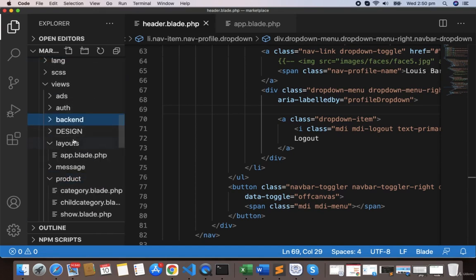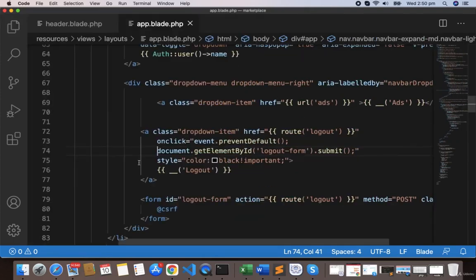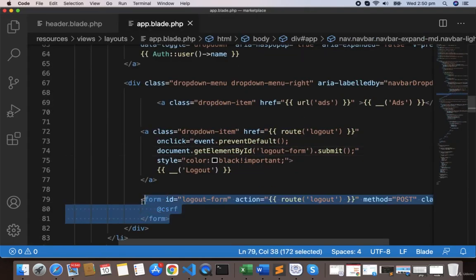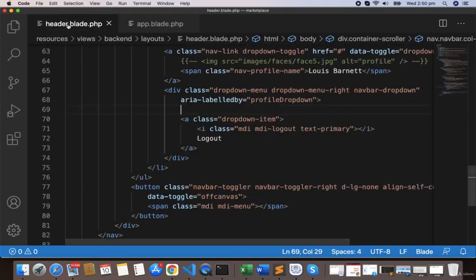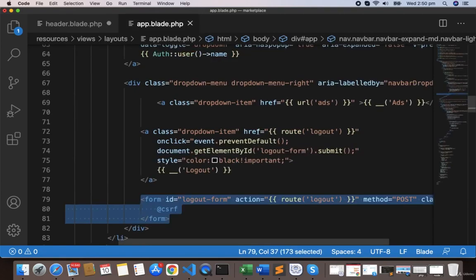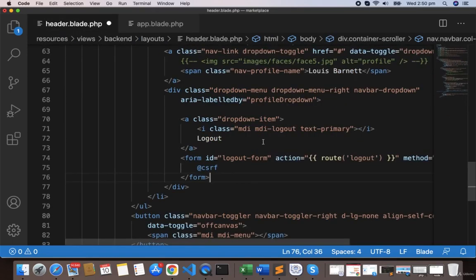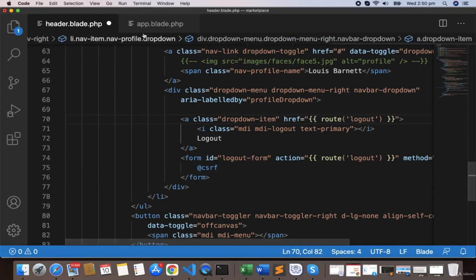So the logic will be if auth user, that's the current logged in user, and auth user is_admin. If it equals 1, then we'll allow the user to proceed to the next request.